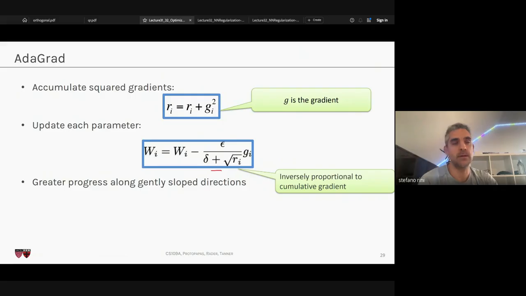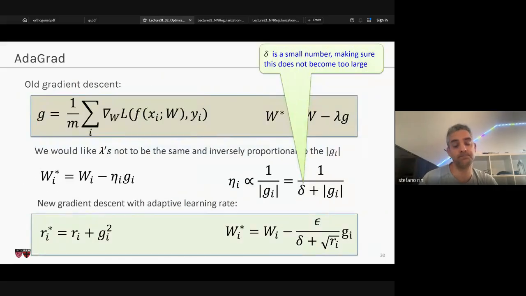optimization theory. But for example, in this case, maybe the different parameters belong to different layers of the network, so you can imagine that there is some sort of independence that you have the freedom of utilizing when choosing the parameters. Very good. So this is the old gradient descent, and this is the new gradient descent, where you have this Ri parameter that accumulates the square of the gradients. Again, we have this idea that we have to check the magnitude of the problem in a certain direction, and then we update each entry in the weights according to this R square.